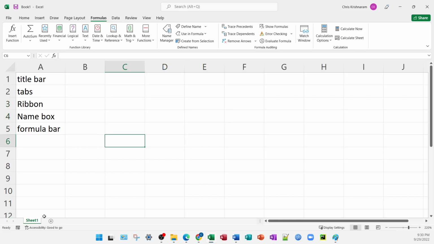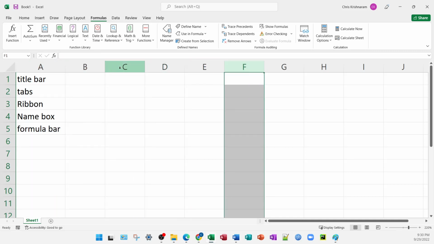Now, that's it for the top. I already told you about each column having a name. So notice at the very top you're seeing all of the column names, and on the left hand side you're seeing all of the row names, all of the numbers. Now at the bottom left, are you guys seeing a Sheet1 and a plus sign? Great.